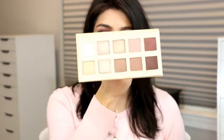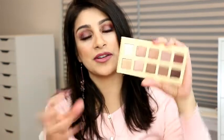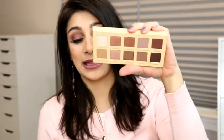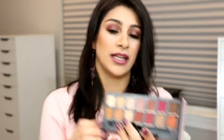Alright you guys, so this is the final look using something old and something new. This was actually fun because I haven't used this one in a very, very long time. And I forgot that the formula for this one isn't like the Lorac Pro series. It's a little bit more densely packed. That's what it looks like. I barely hit anything on this one. And then this just complements it so nicely as long as you don't, you know, mash it.